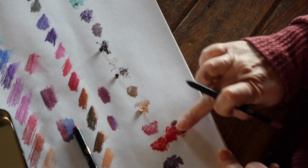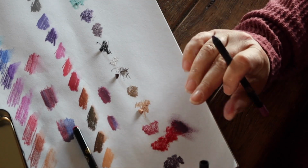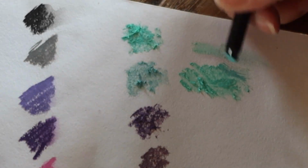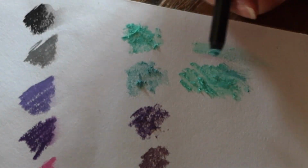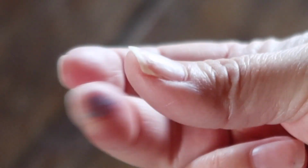I think she used her fingers to blend it. That doesn't feel nice on the finger. It's incredibly sticky. I don't know how you'd blend. It says blendable, but how do you blend them? They're just sticking. I'm sorry, I don't like these at all. And I've just washed my hands with soap and I still have that much on the end of my finger and it still feels sticky.